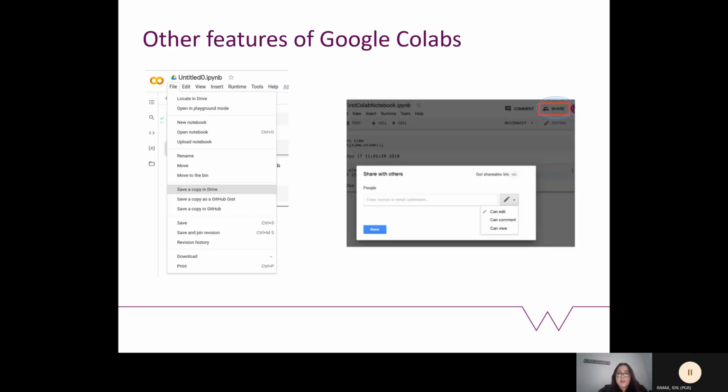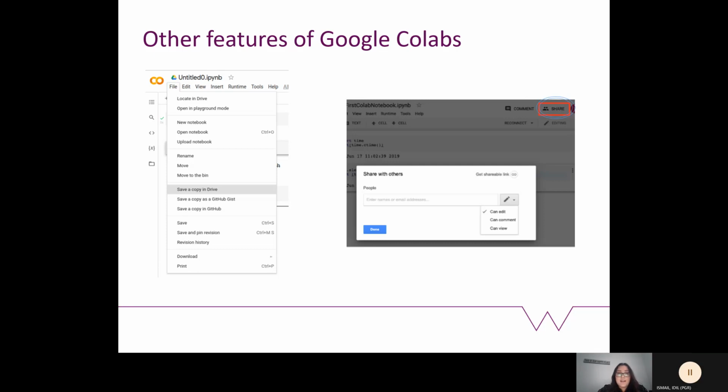There are also two other useful features which I want to illustrate in Google Colabs as well. One is you not only have the option to save the notebook to Google Drive, you also have the option to save it directly to GitHub. You will obviously need a GitHub account and allow access from Google, but this can save a lot of time in updating and saving your notebook to your GitHub repository. So this can be done by clicking the File drop bar.